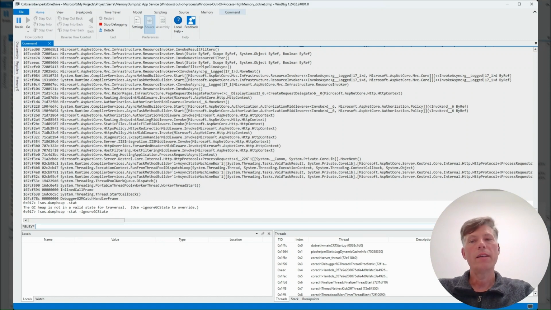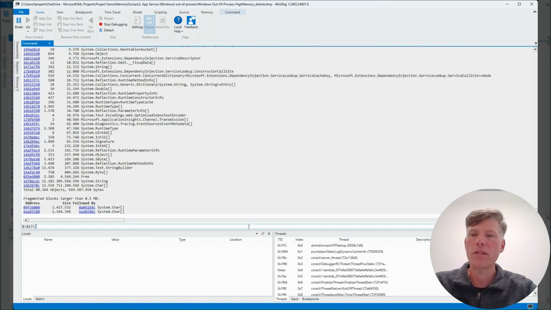For extra credit, you can look further to see what is going on with the garbage collection. In the context of .NET memory consumption issues, you will see the existence of garbage collection often. Notice that there are a little over 12,500 System.Char arrays consuming 711 megabytes.